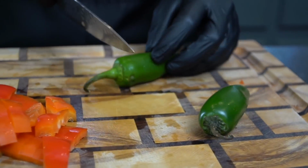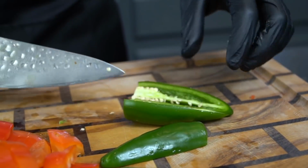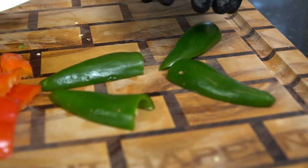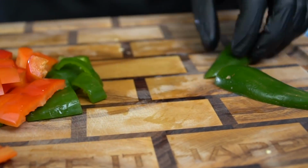And when it comes to the jalapeno, I like to chop the stem off as you see me doing right here. Slice the jalapeno in half and then remove the seeds. Now, depending on your spice tolerance, you may want to leave the seeds in the jalapenos. If you choose to do that, it will be a little bit more spicy, so just keep that in mind.